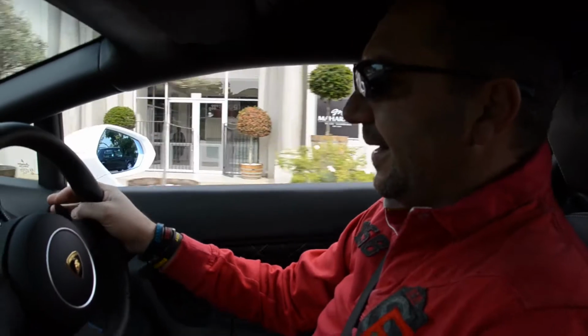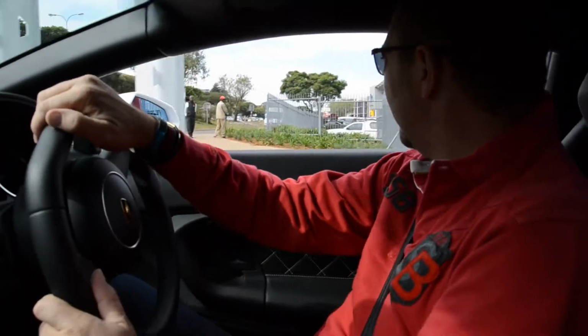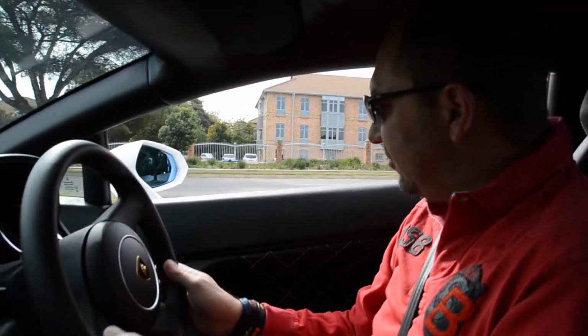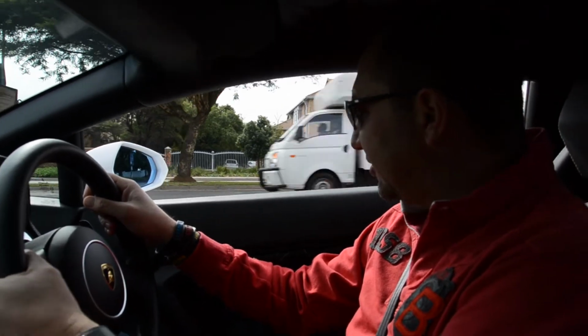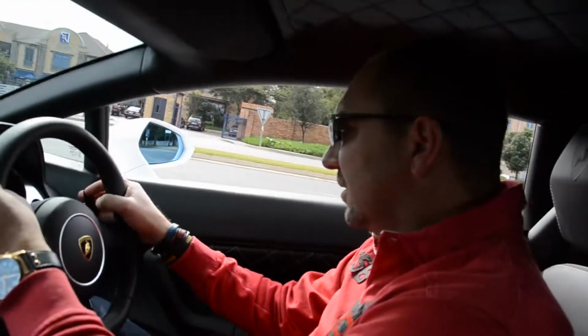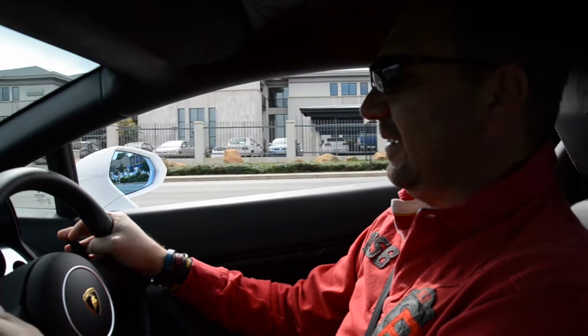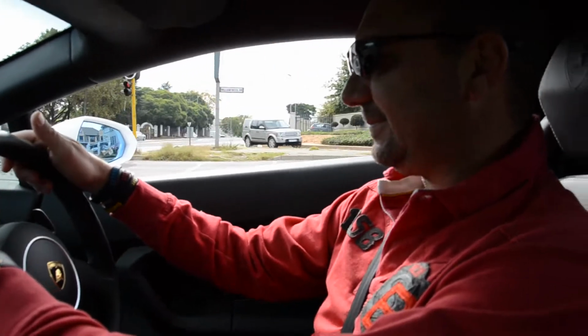This is the Lamborghini LP 560, the Gallardo. One of the very few that are left in the country, because of course it's going to be replaced by the Huracan, but still a magnificent car. I've always only ever had one problem with the Lamborghini Gallardo, and that is that the interior space is just too cramped for me. I'm a pretty skinny kind of guy, so me sitting in the car is not really too much of an issue, but I think for people who are a little bit bigger and taller, it does become a bit of an issue. But when you hear that, that's not really an issue. And you just say, well, I'd rather be a little bit uncomfortable or maybe go on a diet. What a car.